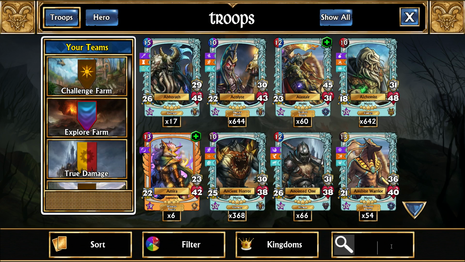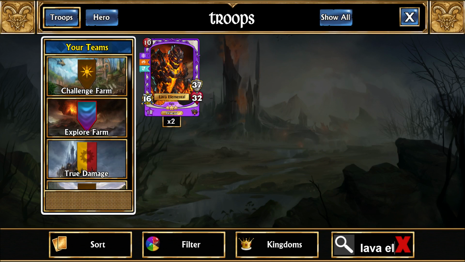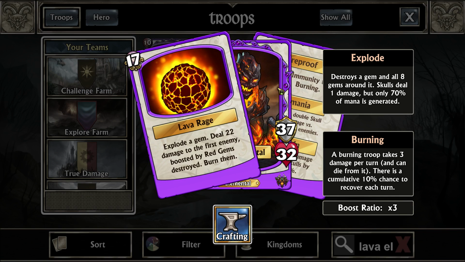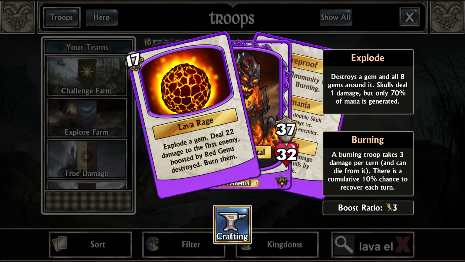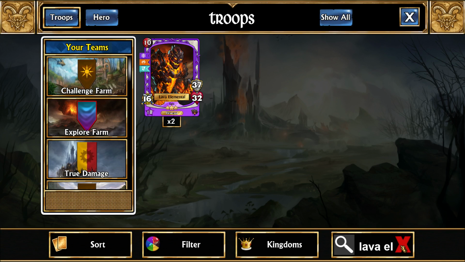Another one to consider is the Lava Elemental if you're on PC and mobile. Similarly, he has good traits if you can ever afford them. And he has a 3x ratio. Anything with a 3x ratio is definitely worth considering early on in the game to use some of your souls on, because even at a lower level, it's going to be able to do a bunch of damage, plus all the other stats effects and base damage that he has.